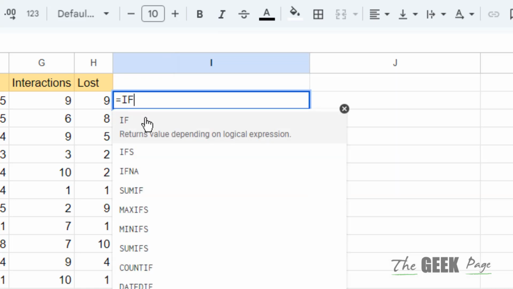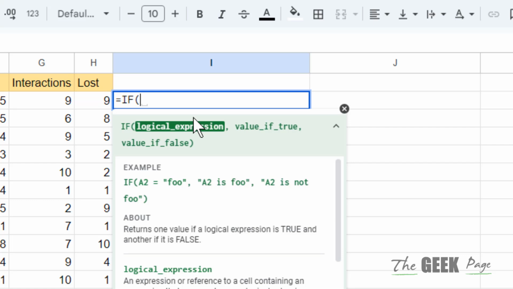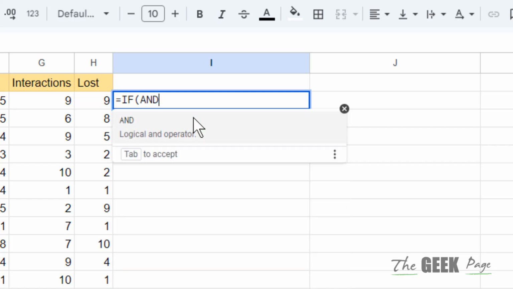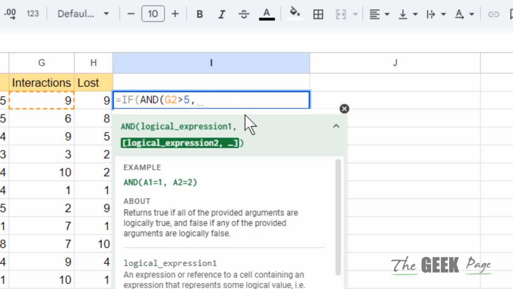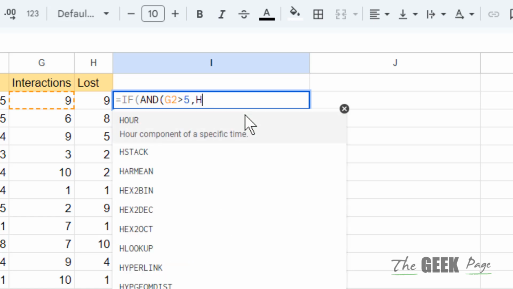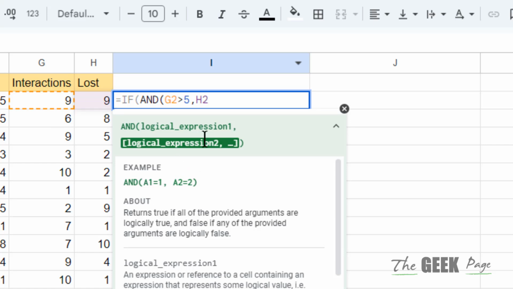IF, and we'll write AND, logical expression. So our logical expression should be if G2 is greater than 5, and another logical expression will be if H2 is less than 5.